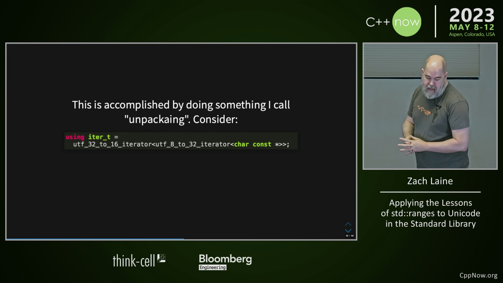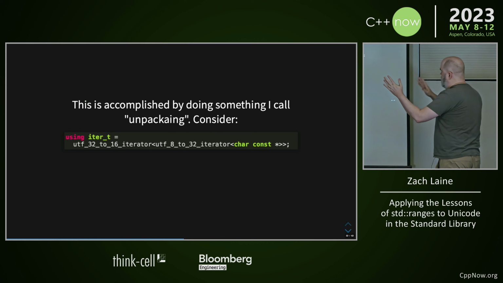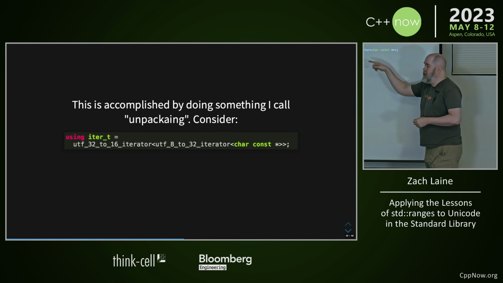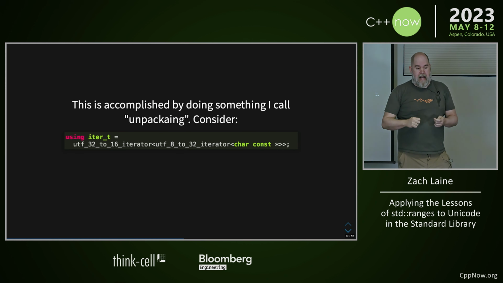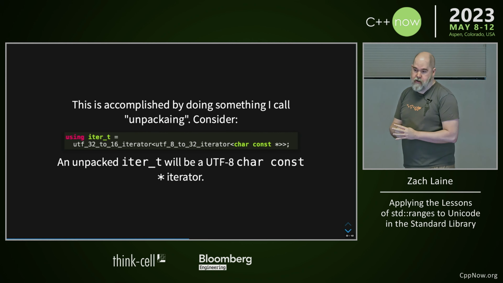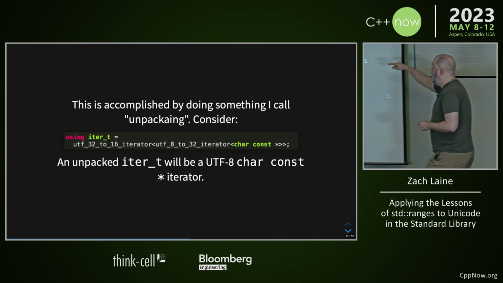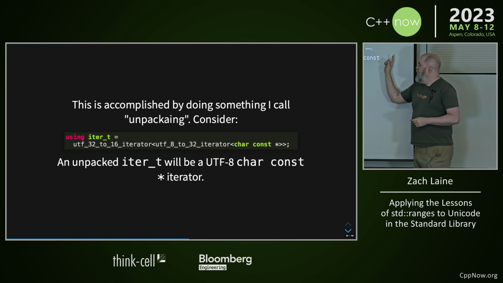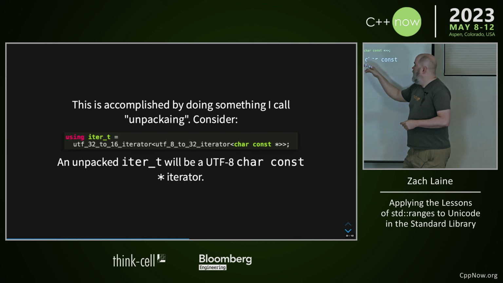And the way we do that is we do something called unpacking. So let's say you just constructed this type. You didn't get here by using those range adapters with the vertical bar, but you actually just constructed this type. If you unpack a value of that type, what you get is a const char star. The reason you get that is it's the type at the bottom, this innermost thing that you're adapting, right? So from any nested, arbitrarily complicated stuff, you can say, I'm going to look inside here.